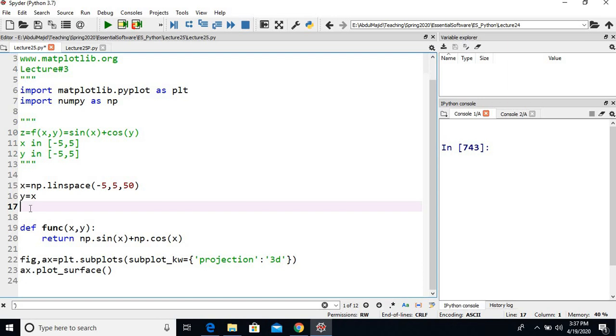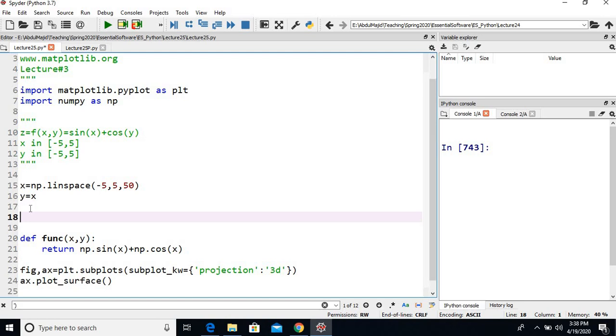We haven't created a grid. Remember, we have discussed how to create a two-dimensional grid using the meshgrid function from the NumPy package. So we define capital X and capital Y equal to meshgrid created from x, y. This returns a set of ordered pairs. At this point, x and y are two different vectors, but when you create a meshgrid, you get ordered pairs, so now you can evaluate this function on these ordered pairs. For more detail, please go back and listen to my NumPy lecture 1.